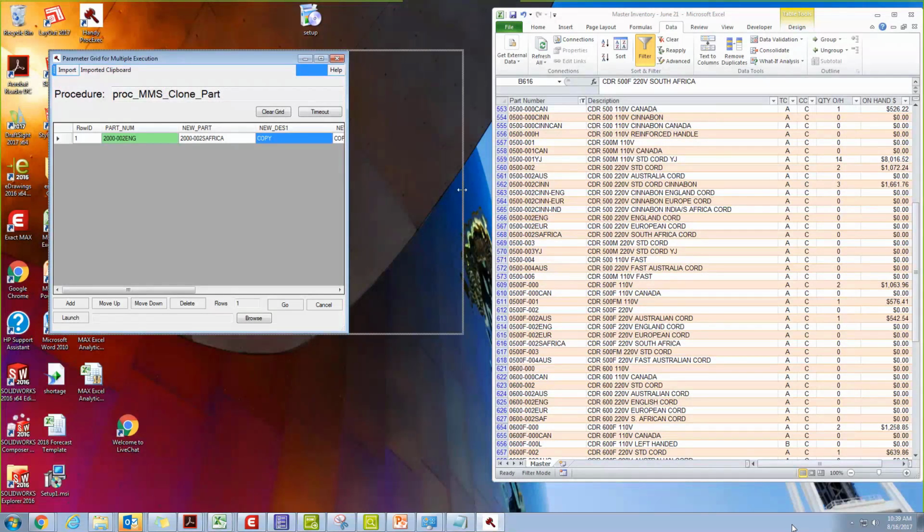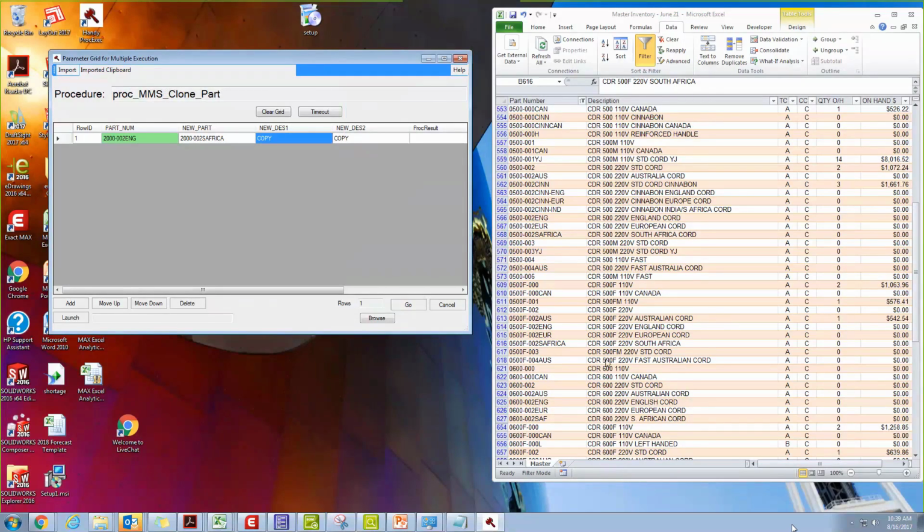The whole cell? In other words, you have to have a valid row containing old part number, new part number, and new description too. All right. It's kind of like the other one. You've got to have a dummy Excel sheet with those headers. You know what I'm saying? Well, I've got her down now, so I'm ready to copy. I think. Yep. Hit go.